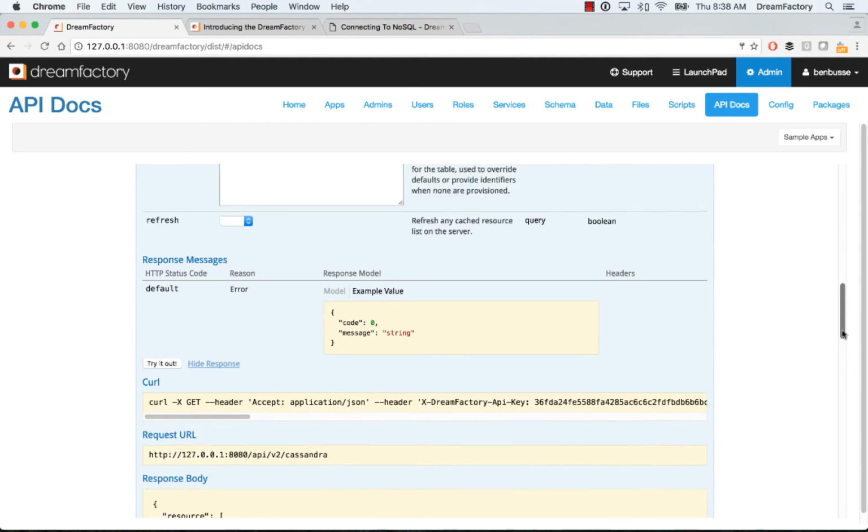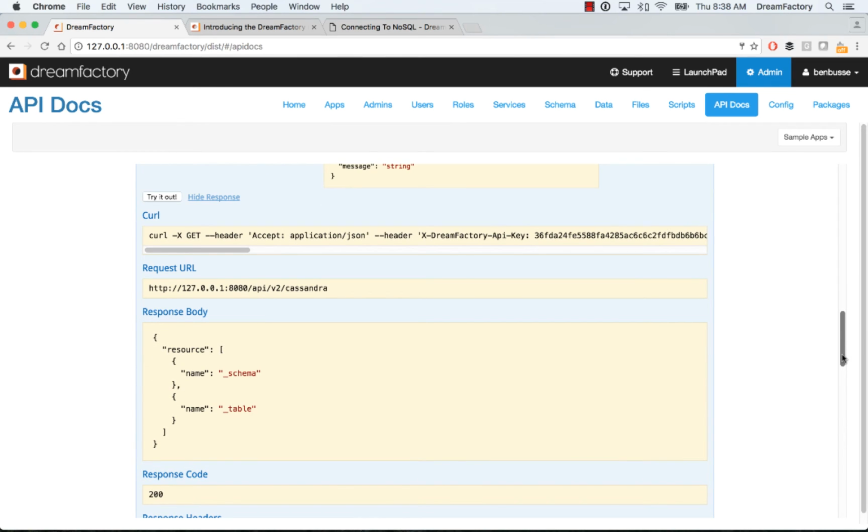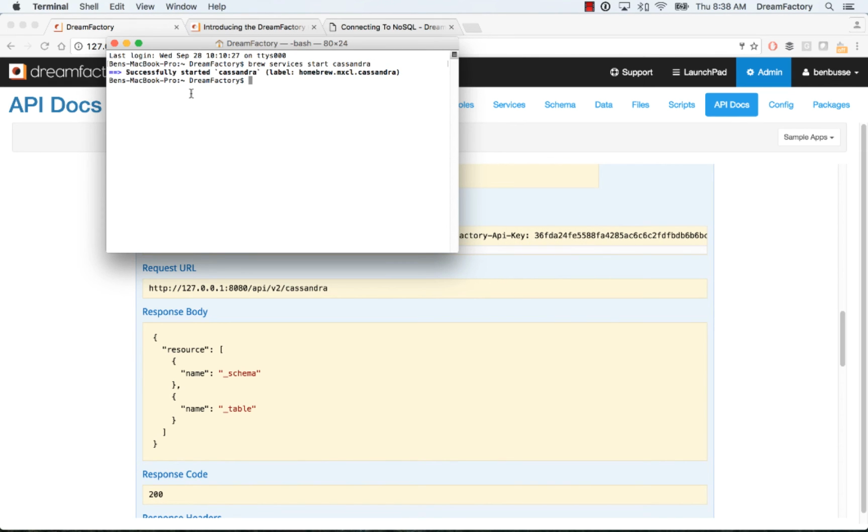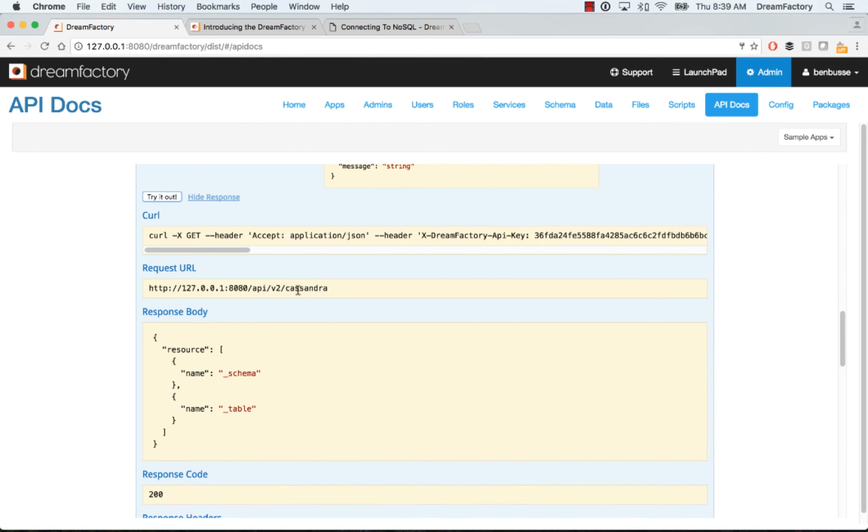The only other thing to point out, sometimes if this isn't working, troubleshooting it, you might get things like, there's no key space, so make sure that you've specified the key space when you set it up and that it's spelled correctly and that you actually have a key space in Cassandra. If you see that you can't connect to the host, you probably don't have Cassandra started. So in my case, if you're running on a Mac, using things like brew, you can do brew services start Cassandra, make sure that that's all successful just as a troubleshooting measure, and then you'll see data come back from the API. So that's it.